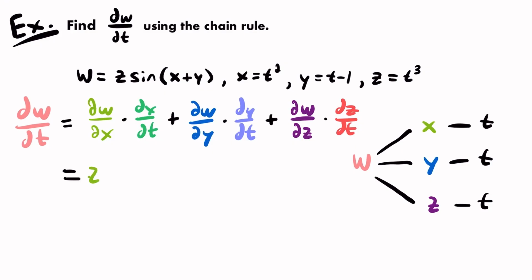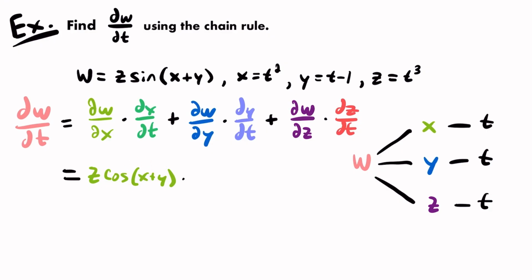So we have z times cosine of x plus y, right? The derivative of sine is cosine. So you have cosine of that inside function, and then you would want to multiply by the derivative of the inside function, but in this case, it would just be 1, right? The derivative of x is 1, and then we're treating y as a constant. Its derivative would be 0. So the derivative of the inside function is 1. So we're multiplying by 1, which doesn't change anything. So I'm just going to leave the partial derivative like this.